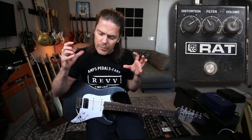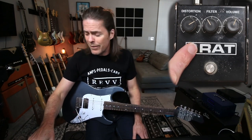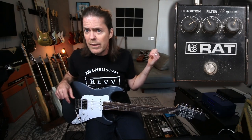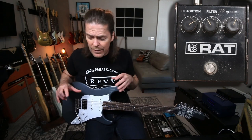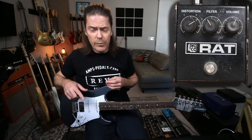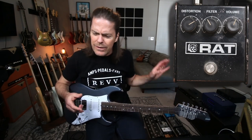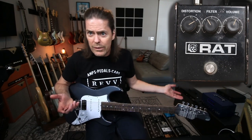There's something about the way it saturates — it's subtle, but it feels better and sounds just a little bit more musical to me. But it's very subtle. These vintage ones can be pricey. I would say just get a V2 — it sounds really good. Even Josh from JHS, who knows more about this stuff than I probably ever will, said hey, if you really want that thing, just get the new one, get the V2. It'll be fine.